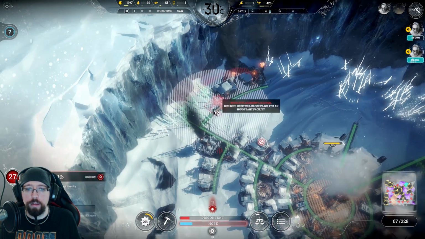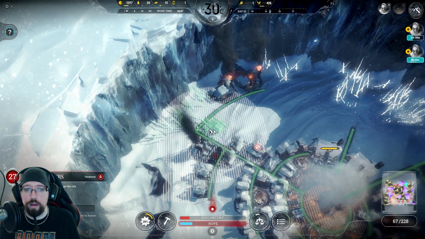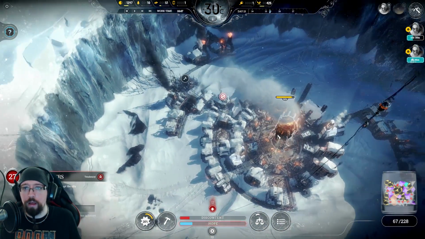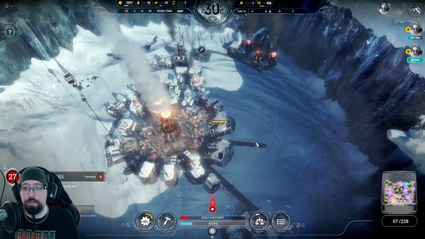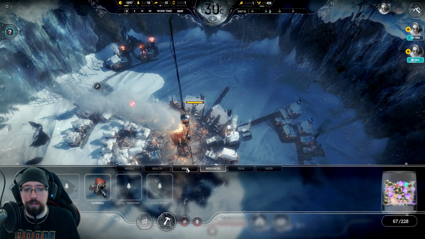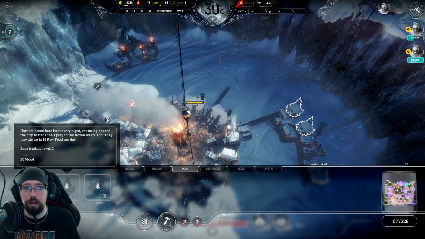And further to that, let's build this over here. We'll hit quite a few of these items. We've got a lot of people available to do work, so I really should be getting them out there doing work, really. To that end, let's get another hunter's hut up and running as soon as we can.